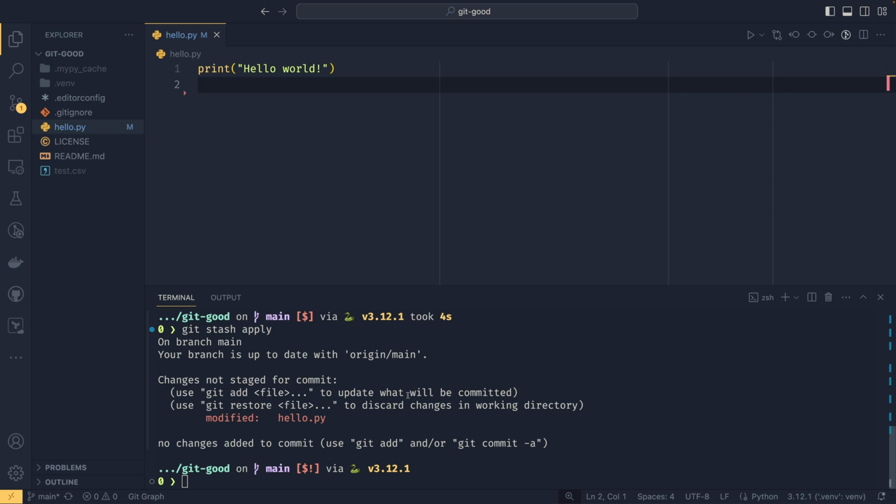I just wanted to show it here. I wasn't really sure where else I could put it, but stash is a really useful thing to know. And it is particularly useful when you are switching between branches. So it made sense to put it here. That's all I wanted to talk about in this video.